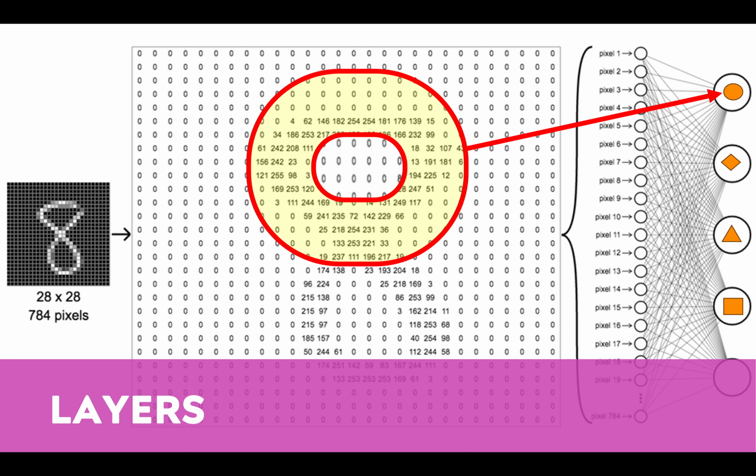Am I only doing numbers? Am I also doing letters? The top of an 8 could also be the top of the letter P. So as we develop the algorithms, part of developing machine learning is seeing how to break down the data. So here, all the pixels inside of this circle, if they're all filled in, there's a good chance I drew a circle. There's a bad chance I drew a diamond or a triangle. If I filled in all the pixels inside of this yellow circle, I'm probably not drawing a triangle.